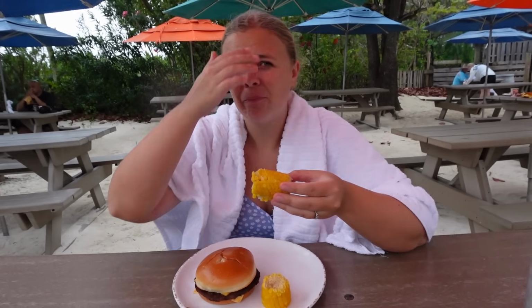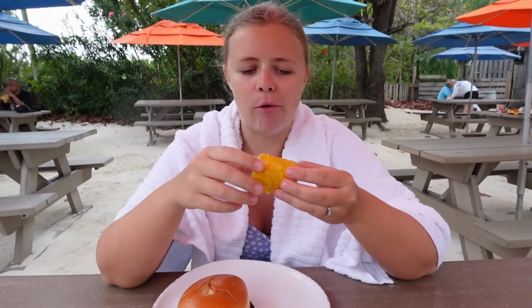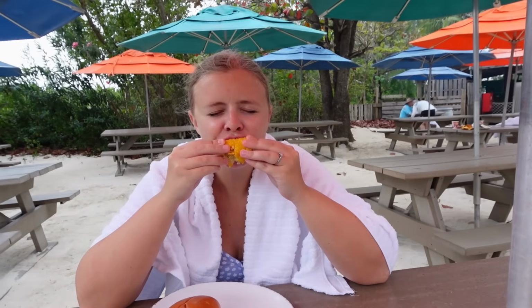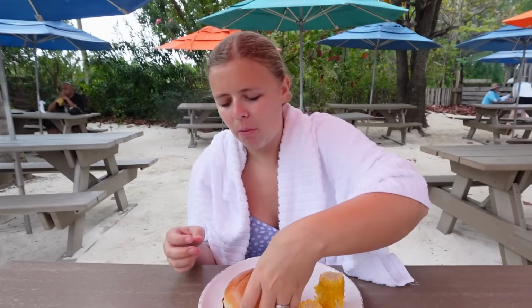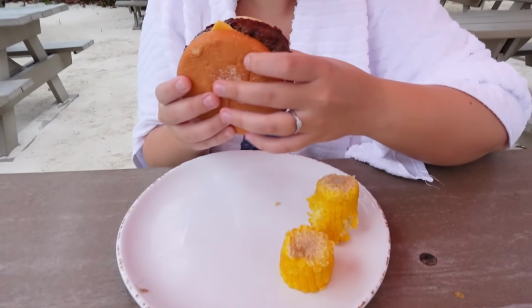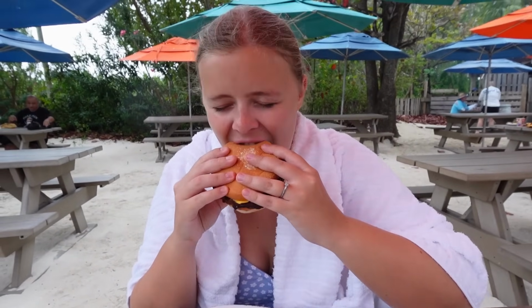I was about to go into the water and it's freezing cold, isn't it? So cold. And that's the thing, it was really humid earlier on, so could have jumped in. But at least the weather was nice for the first few hours on Castaway. But unfortunately, as you can see, it's raining. It's not the best now at all, sadly. We'll see what happens. Enjoy your burger.